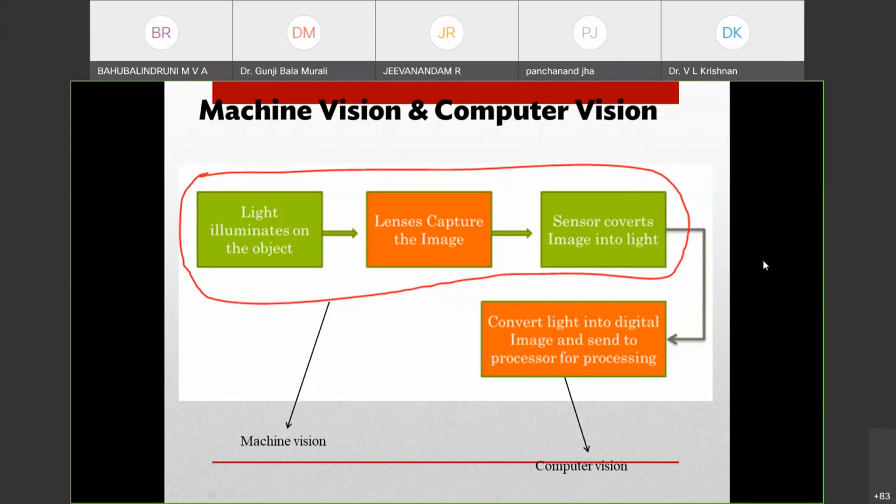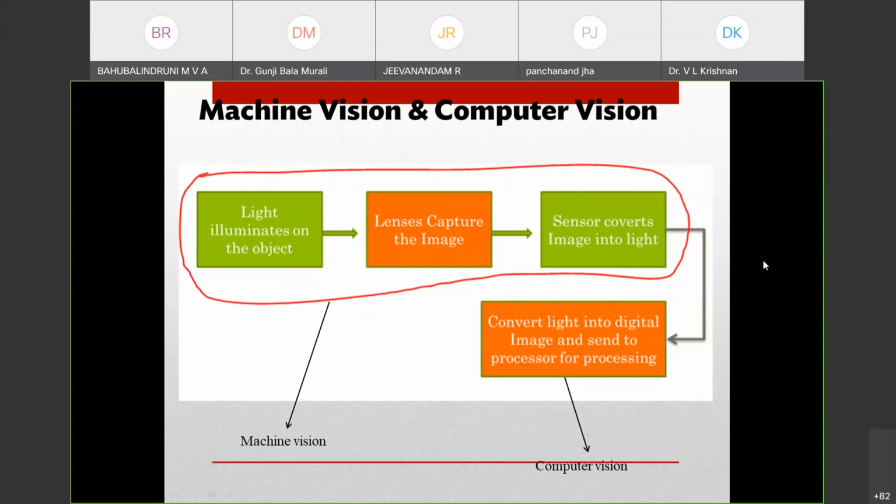Thank you. So we are discussing machine vision and computer vision. In machine vision we don't require any processing unit. When it comes to computer vision, we require a processing unit. Moreover, if we are processing only the images, the digital images you are capturing from the camera, that will come under machine vision. When it comes to computer vision, apart from the digital images, if you have the raw data, the sensor data, the thermal data, or any unsorted data, that can also be processed, which I can call computer vision.